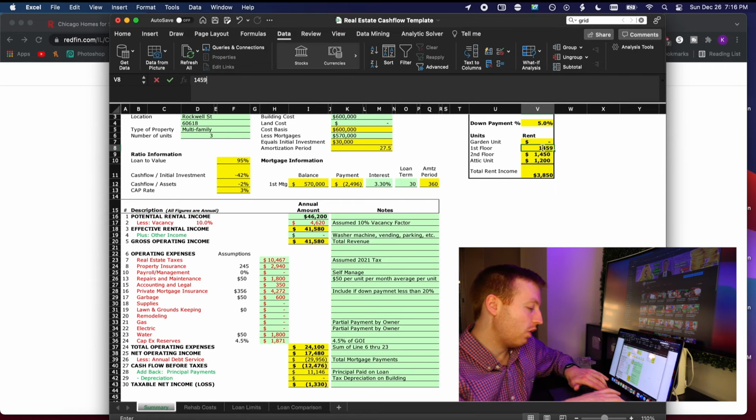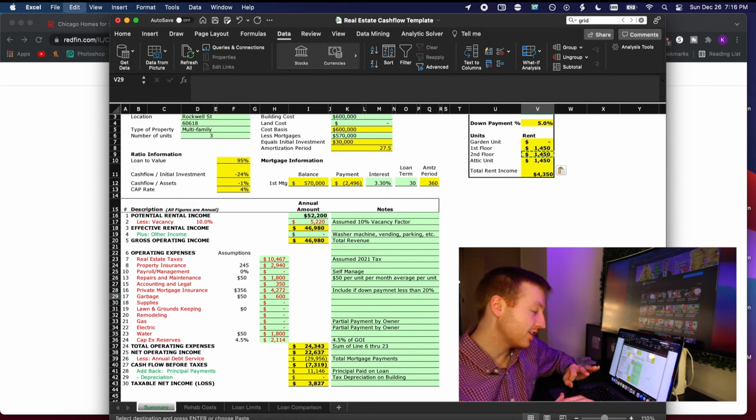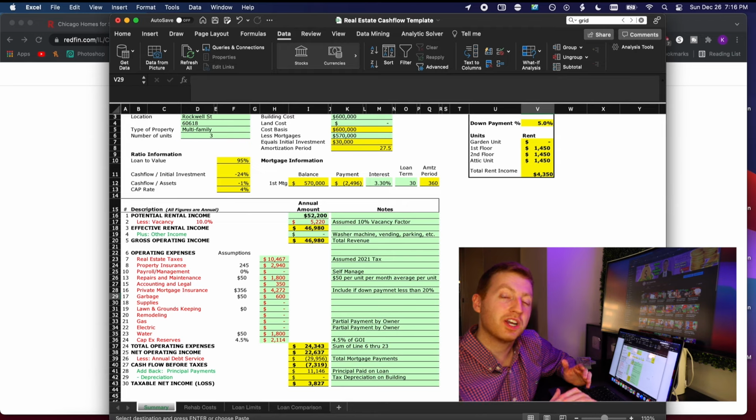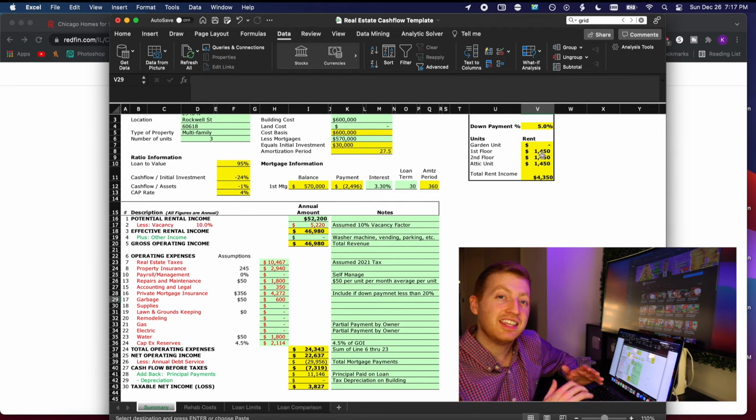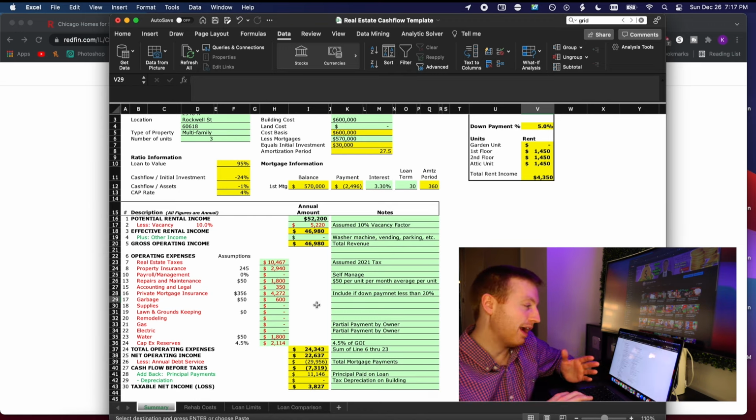Maybe we did that to all of them. So even if we updated the kitchen on all of them and spent $36,000 in total to update 3 kitchens and then update the rents to $1,450, it still looks like we'd be operating at a loss, $7,000. So even if we were to do upgrades to this property, I still don't think it would be worth pursuing. And this kind of just helps us out so we can play around with the numbers and see what makes sense. And from doing this, I know that this actual property right here is not worth checking out in person.